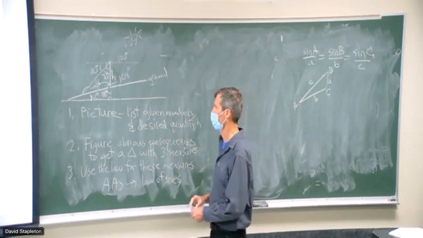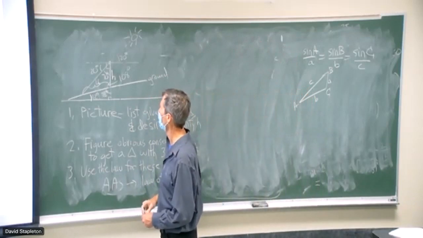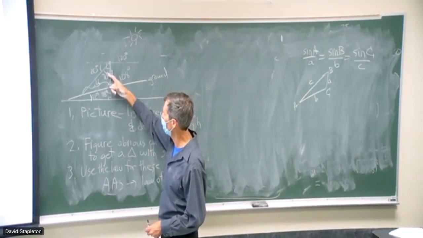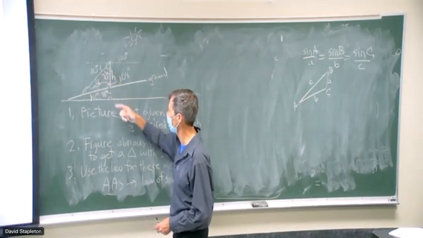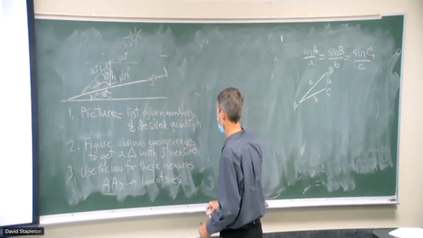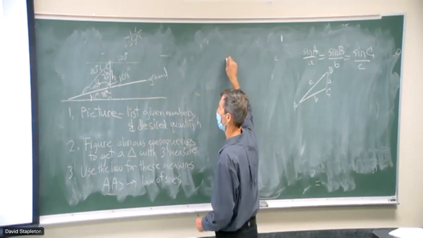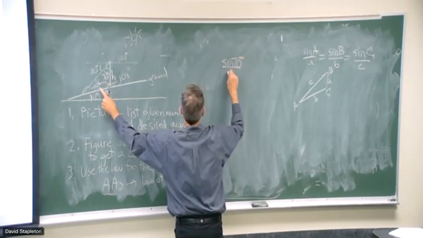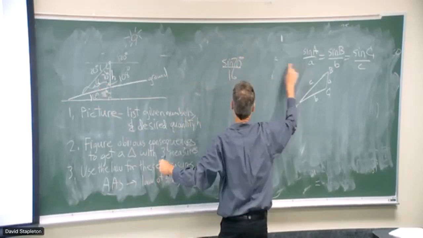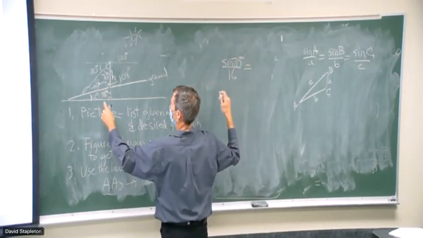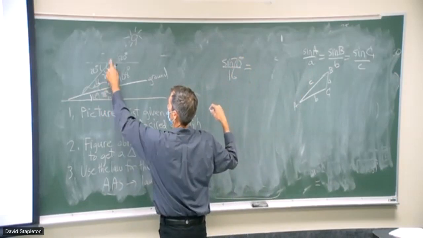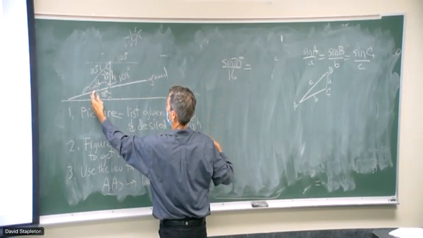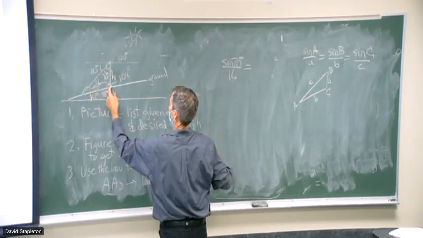So let's see, what I want in this thing is to find H. And I have an angle on the opposite side, so I can use those to get 3 of the 4 quantities known. That's what I need. I'll say sine of 70 is to its opposite side 16, using the law of sines here, as I want to get H, so I need this angle. But to get this angle, I don't have it yet. I'm going to have to figure it out, right?